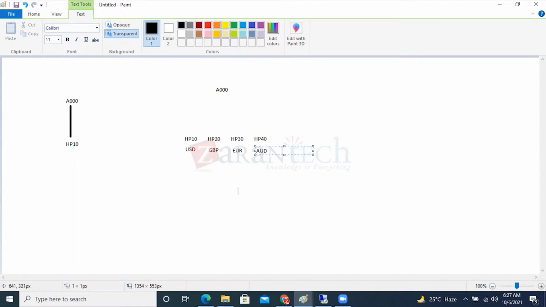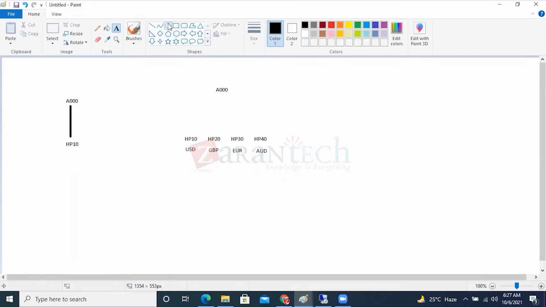You are having 4 different company codes which are falling under the same company. These are not different companies; these are for the same company. So you are going to be using the different company code concept. All these company codes, you are assigning to the same controlling area. Very, very important, there is only one controlling area. I am assigning all these company codes to the same controlling area.